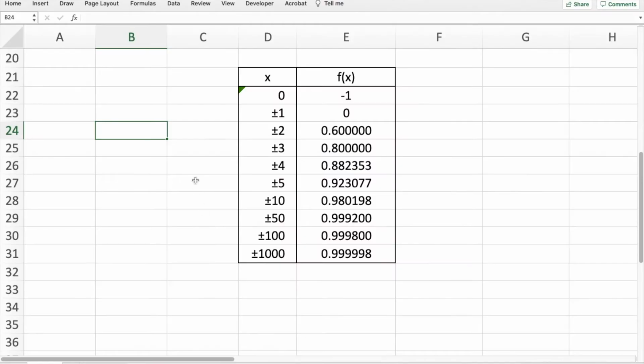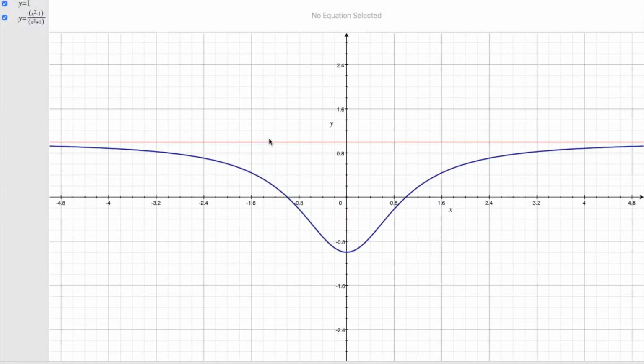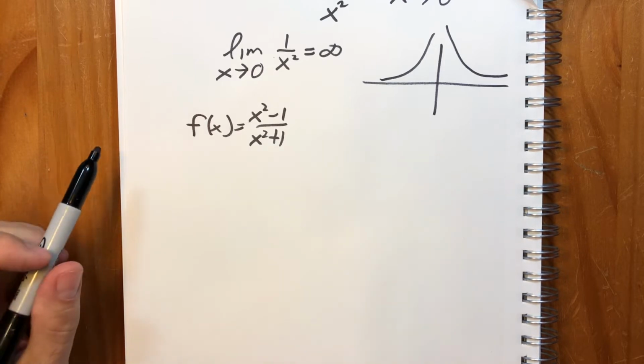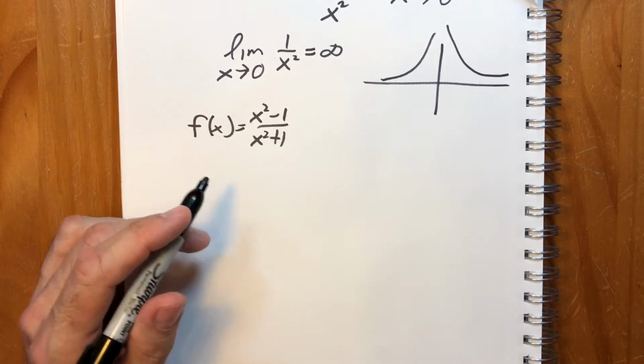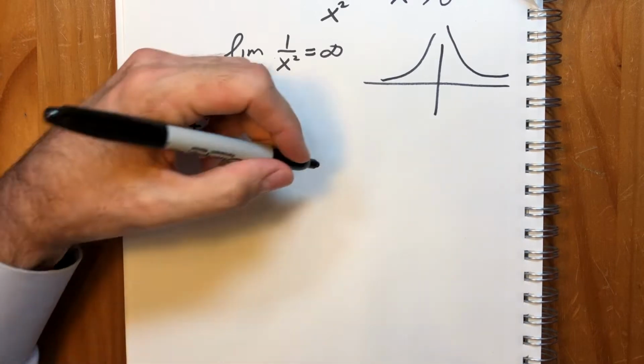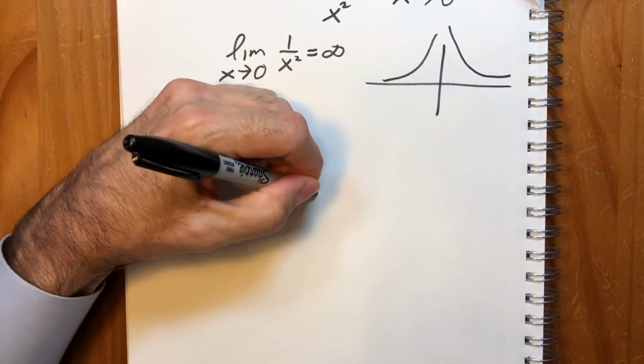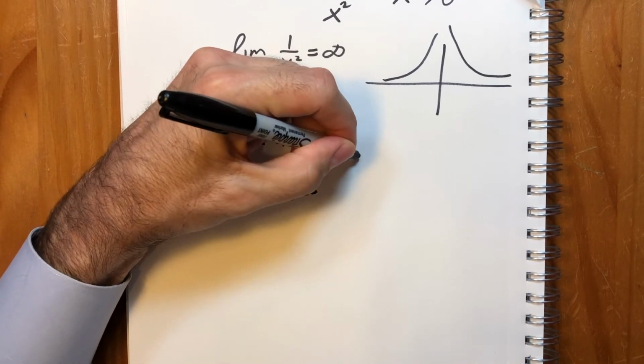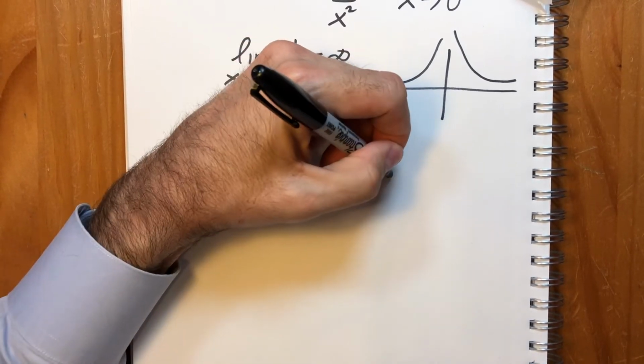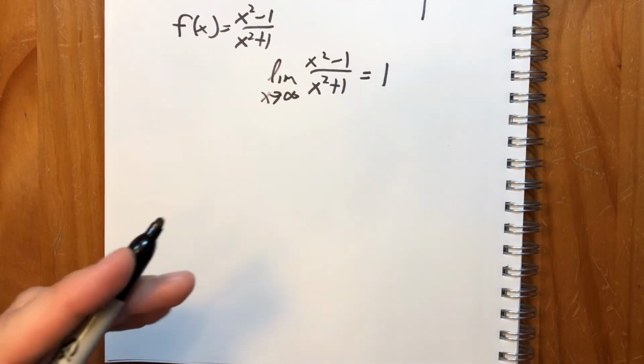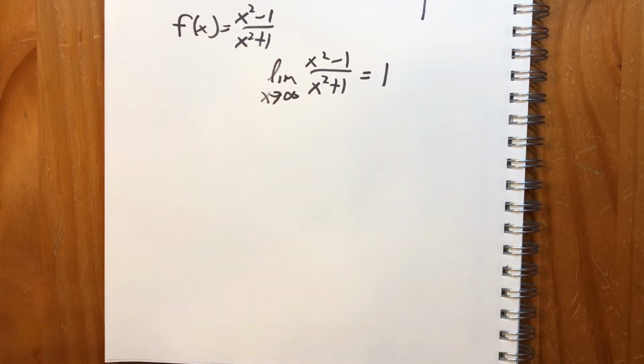Okay, well, here's the table that I made. You can see as x gets bigger and bigger and bigger, y seems to get closer and closer to the number 1. And if we look at that on Grapher, you can see, sure enough, here's the number 1, and it kind of dips down, and then it gets closer and closer to 1 as we go out to infinity. So in fact, it looks like we can make f of x arbitrarily close to 1 by taking x sufficiently large. We write that as the limit as x approaches infinity of the function equals 1.